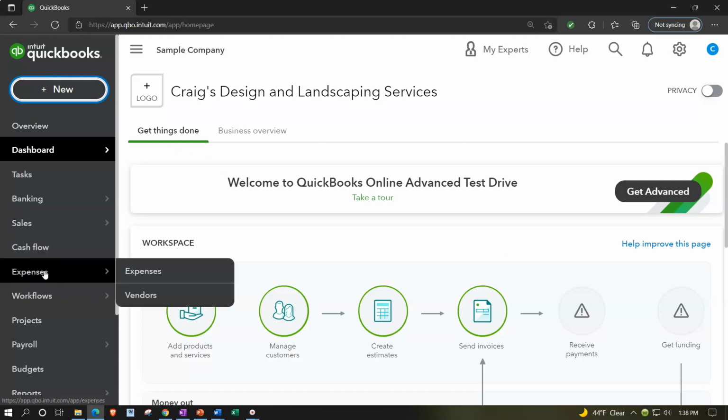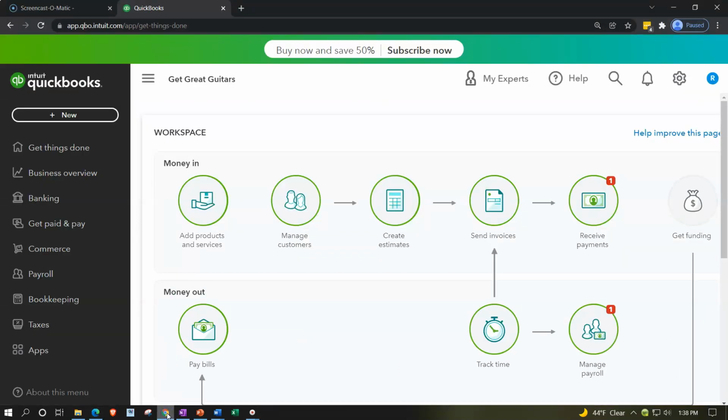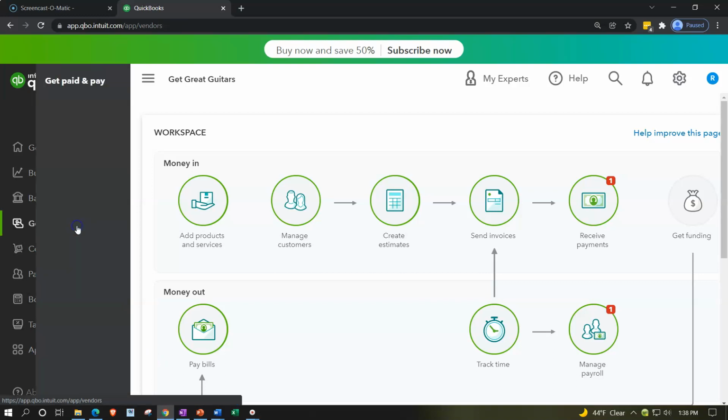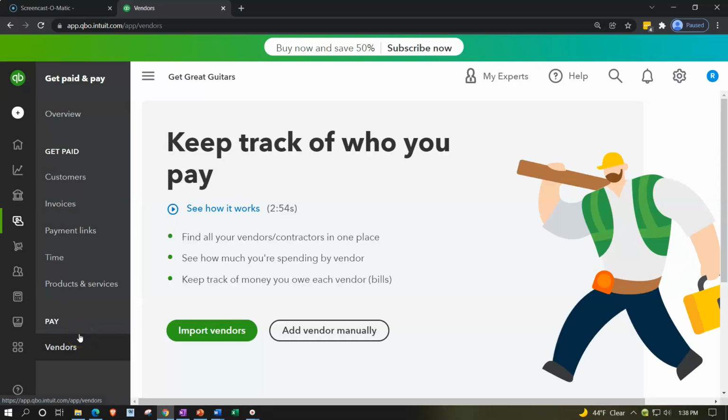Now notice again, they call it here an expenses tab. So you might call it an expenses tab. If you're pulling this information over from the desktop version, you might be calling it, or used to call it, say, a vendor center. If we go into the new look and feel, this being the business view, not the accounting view, they call it here the get paid and paid view, which still kind of makes me laugh. And then you got down here, that means that's the customer center and the vendor center and the same kind of area. And then you've got your vendors down here.